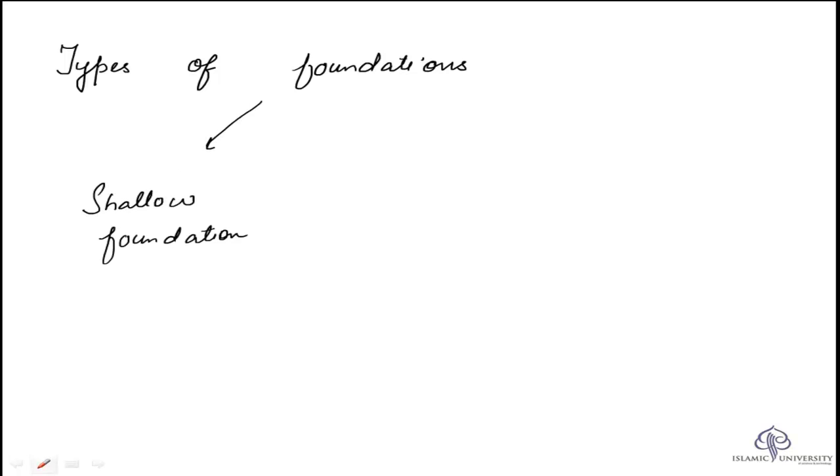Now, coming to the types of foundations. Broadly speaking, there are two main types of foundations. One is shallow foundation and another is deep foundation. Shallow foundation is that foundation which transmits the load to the strata at a shallow depth, while deep foundation transmits the load at considerable depth below the ground surface.